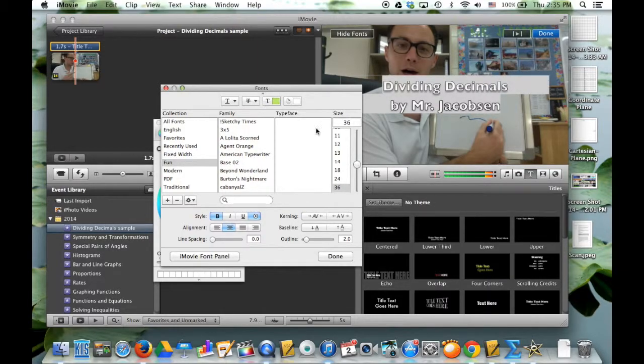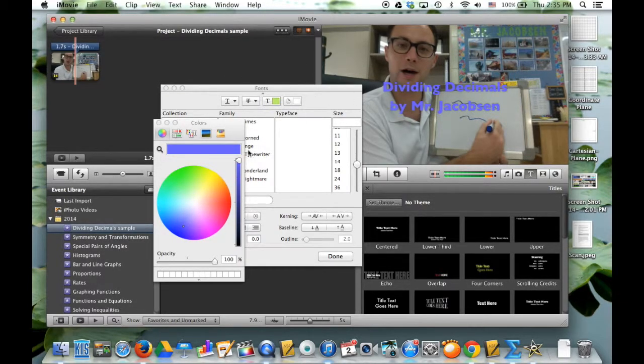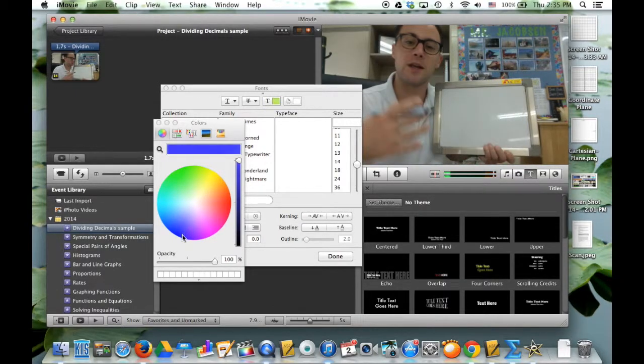Bigger like that. Maybe I just want it bold, not like that. And again, see if I can. I wonder why that's not doing that. Oh, I want text. That's why. There we go. Maybe it's dark like that, purple or something. No, that's hard to see still. Maybe I'll make it right there. How's that?